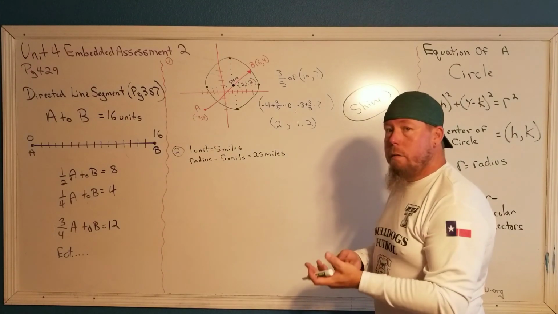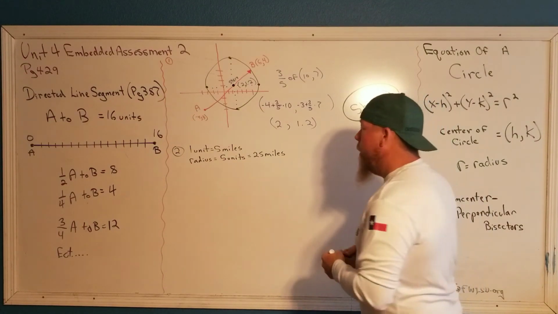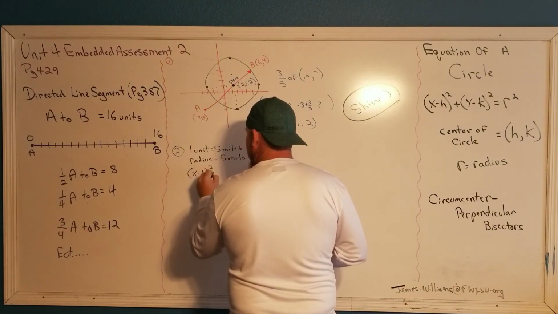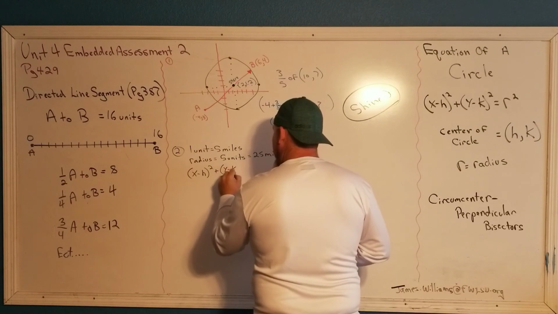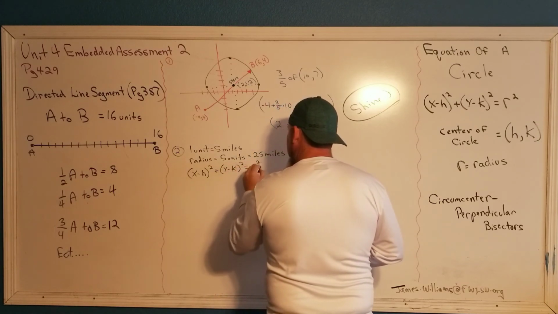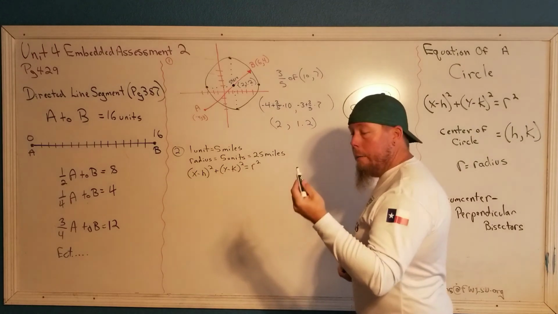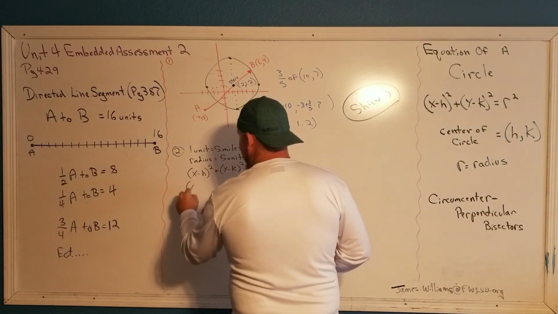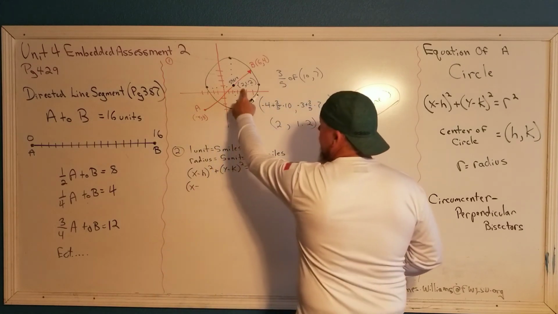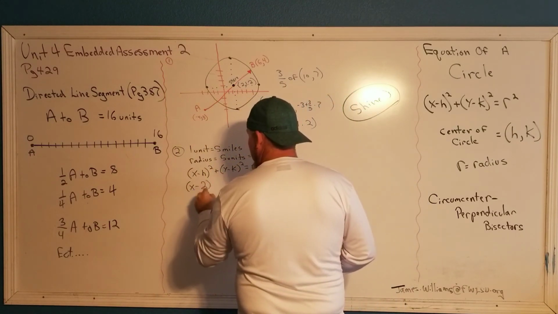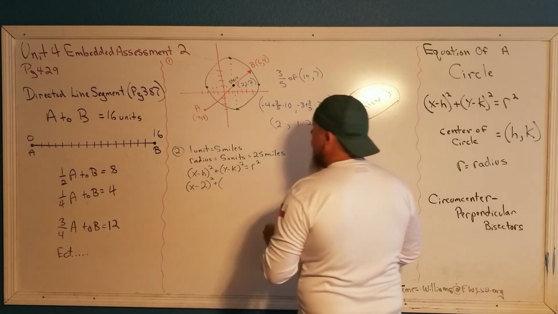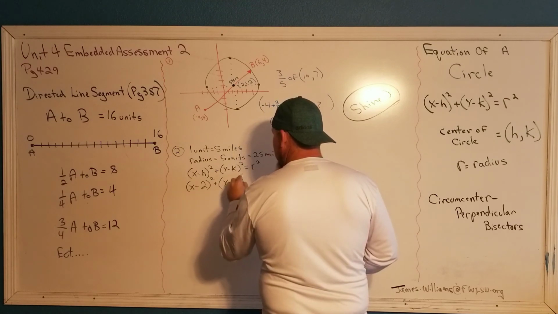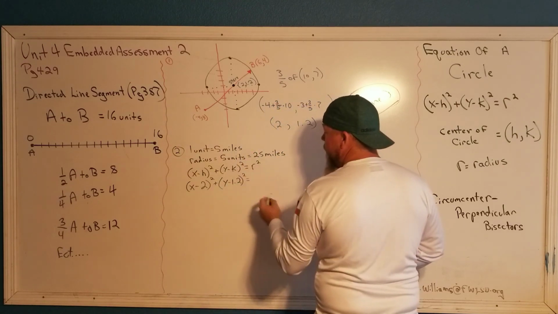But let's get back to 2. Number 2 simply asked us for the equation. And in the equation, I'm going to rewrite my generic equation. So I've got (x minus h) squared plus (y minus k) squared equals r squared. And then I'm going to substitute. What am I going to substitute? I'm going to substitute my h and my k, my center. What's my center? My center is my store. So I'm going to have x minus, what was the x value of my store? 2. So (x minus 2), we're going to square that. And then the y value of my store is 1.2. So I'm going to have (y minus 1.2) squared equals, and then my radius is 5, so r squared.